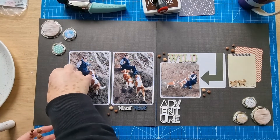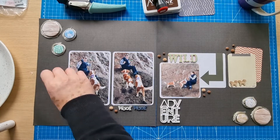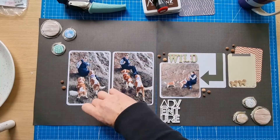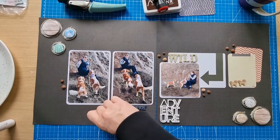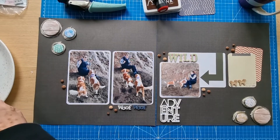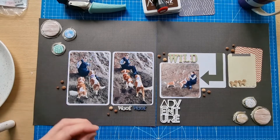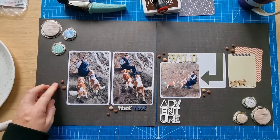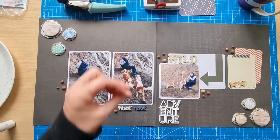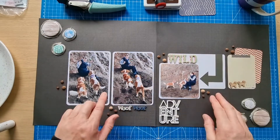I'm thinking just here — randomly here. It's really annoying me that you can see the foam — I might push it in with a tool afterwards so you can't see it. One stuck to my finger! So you can't actually see it now — the foam sticky bit came off on my hand. I love that one. So instead of two lots of three I've gone with the odd number of five — two here and then three here.